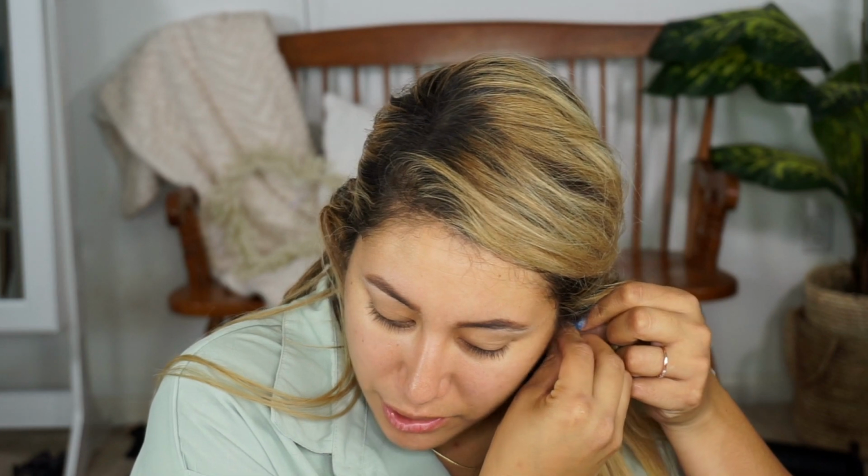They are so beautiful. Look at that. They are a little bit bigger than the previous ones. They're like double the size of the other ones that I showed you. And these ones are the Perception hoops. They retail for $44. Again, they're gold plated. Look how cute. These are so freaking cute. They're so shiny because they're gold plated. This jewelry just pops. Anyways, okay. Next are two rings.